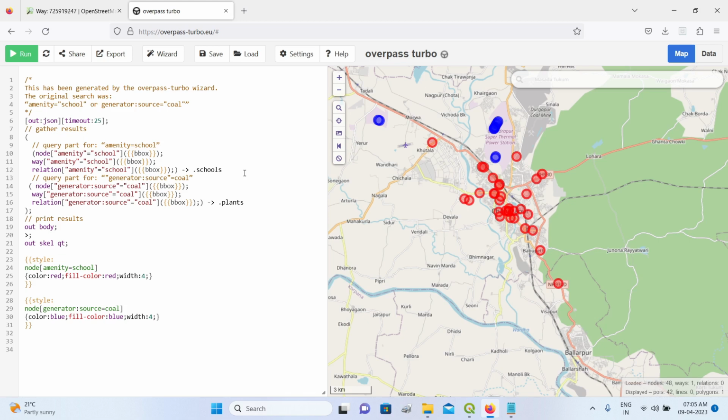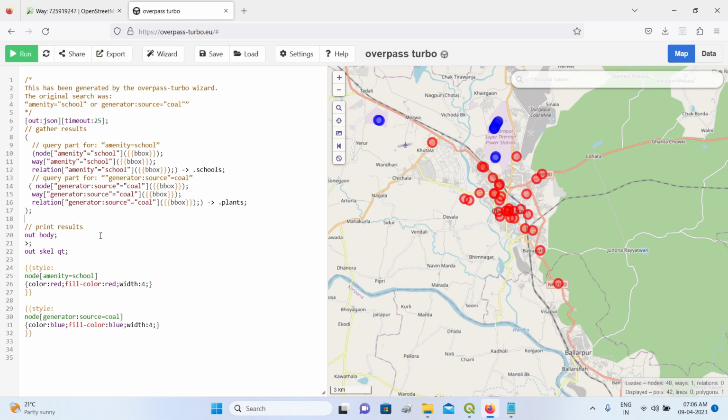We will need to close this statement with a semicolon. That's the syntax. So now we have two variables. All the schools are now inside .schools, and all these blue plants are inside a variable called .plants. And just before we print out the result, we can expand and create a blank line.